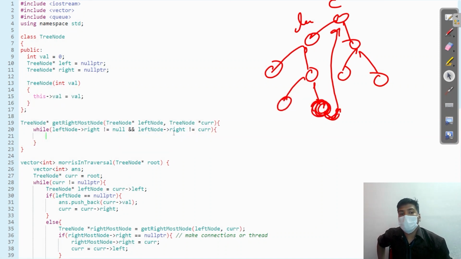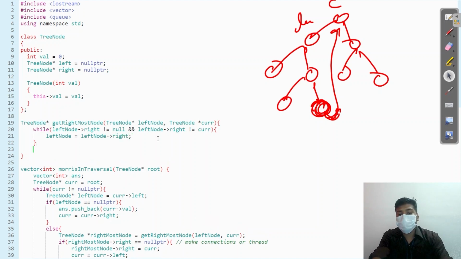So if it is not equals to this or this, then at this point left node is equals to left node right. Left node of right, and then simply return left node. So this is what we will do.